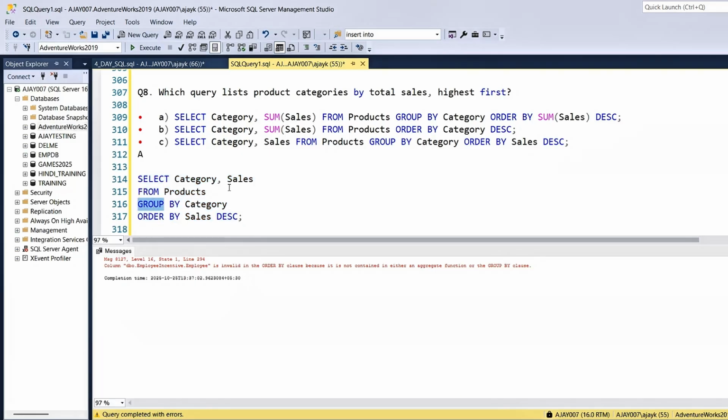In the group by, you cannot use a field which is not in the group by. Now you may be thinking, I thought this is aggregation. No, this is not aggregation. There's no formula here. It's a simple field. Ideally, it should be like this if I have to do it, isn't it? But since I'm not doing it, group by will say, look, you have to group by sales also. And I'll say, no, I don't need the grouping based on sales. I want the grouping only on the category. So group by will say, then you have to use this, isn't it? So this is what is wrong.